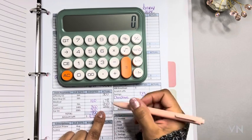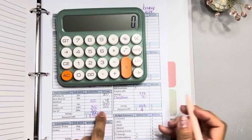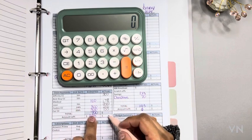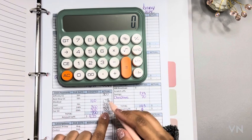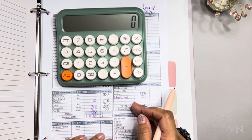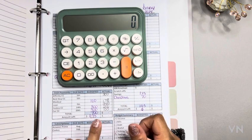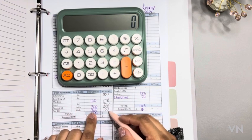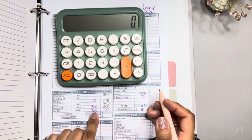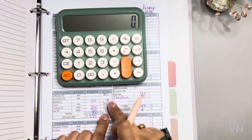To me, it's fine. Then for our car credit card, I am going to be adding $100 this time around. I wanted to put $300, but I decided to just put $100 because we don't owe as much as I thought, and that's good. So I'm gonna go ahead and just pay the $100, and this one is 6 months, zero interest. So as long as we pay the money within the 6 months, we don't have to pay any interest. That's really good.